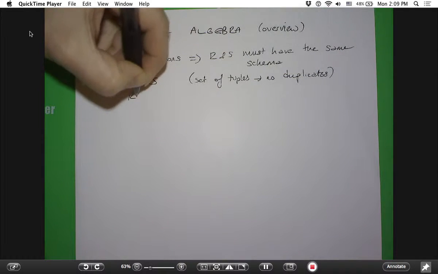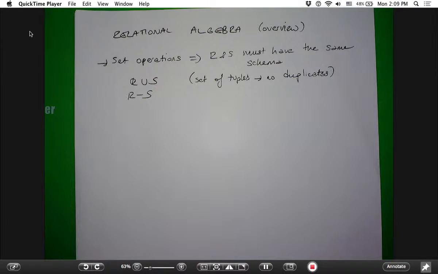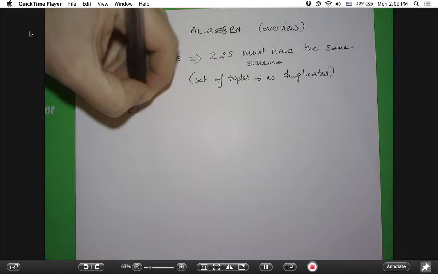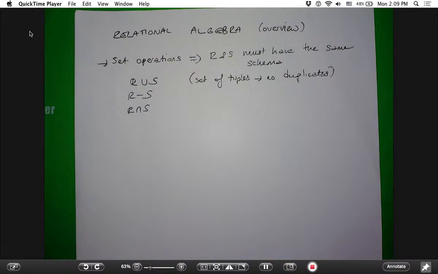We learned that you can subtract one relation from another, so it's all the tuples in R that are not in S, right? We said this is useful because this is the only way we do negation. Generally, when you want to find something that is not true in the database at all, you use a set subtraction. And we have intersection, which is not technically required, but is very useful. It's the tuples that are in both relations.